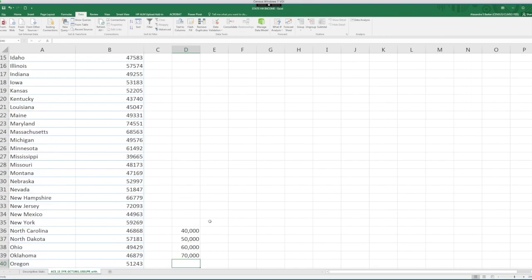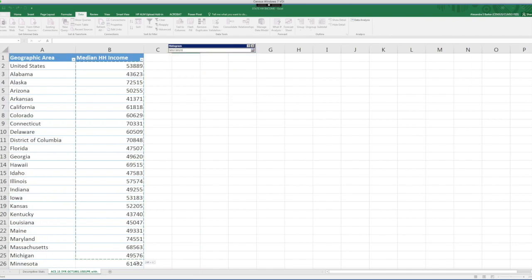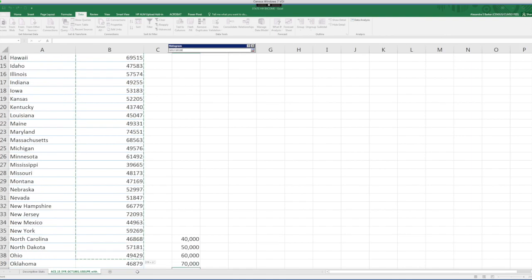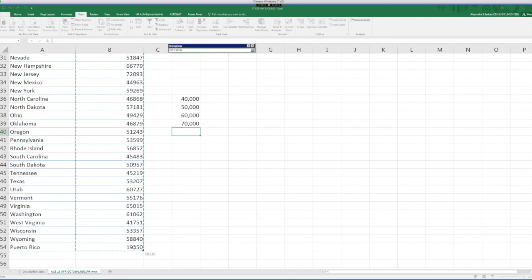Now let's go back to the Data tab and click on the Data Analysis tool. We're going to choose the histogram here at the bottom and then click OK. Let's select income data for the input range. Now let's select our bin range.